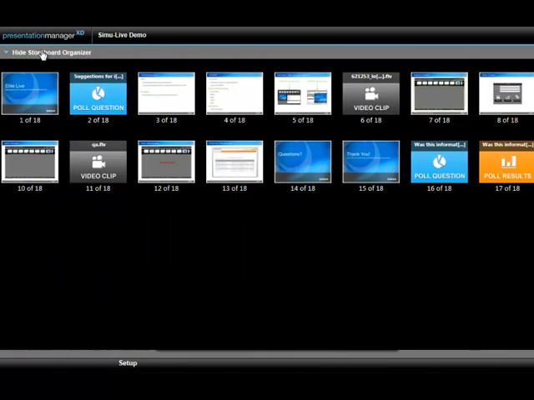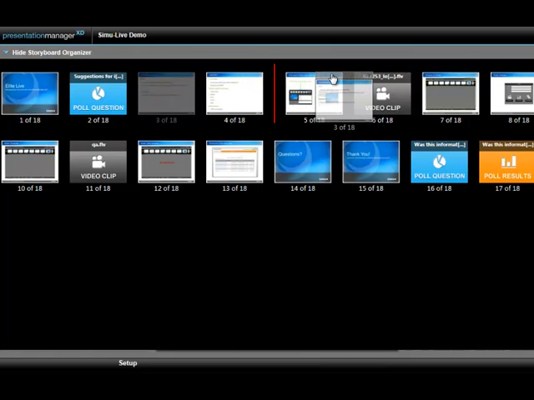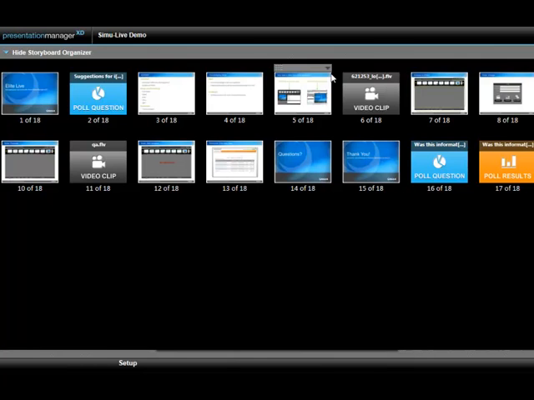The producer role can rearrange the storyboard elements by simply clicking and dragging, or you can hide elements if they're not needed for the presentation, and any changes you make to the storyboard will be saved automatically. Note that rearranging can be done before or after you record audio against the slides. And the audio will remain associated with the slide it was originally recorded to, even when moved around in the storyboard.